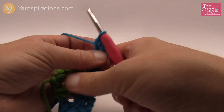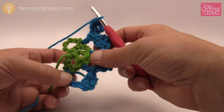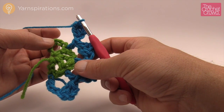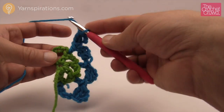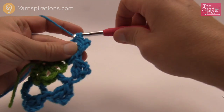Okay, pull through everything, and then the final, what we have here is that we have to establish it like we did in the very beginning, is that we just have to come into the 3rd chain. I'm just looking really carefully. I just gotta double crochet myself into the 3rd one. 1, 2, 3, just like there. 1, 2, 3, and double crochet into the final like so.